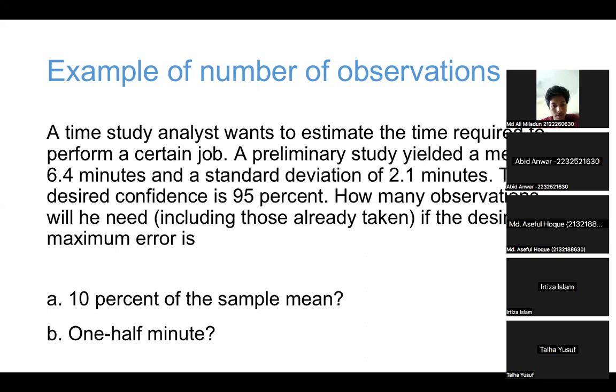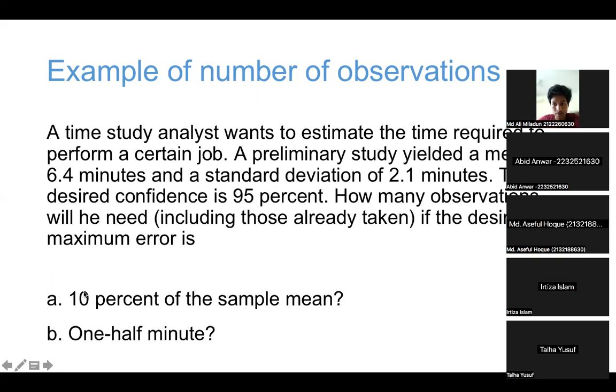That is known as the N, number of observations. How many times the worker or the person under study will do the job or repeat the job. It is repetition of the same job to know the standard time. And why is standard time important? Standard time is important to calculate the cost of production. Standard time is important to know the capacity of the factory. Standard time is important to know the employee performance. We are coming to applications later, but now what we are doing is how many times we will repeat the job by the same worker.